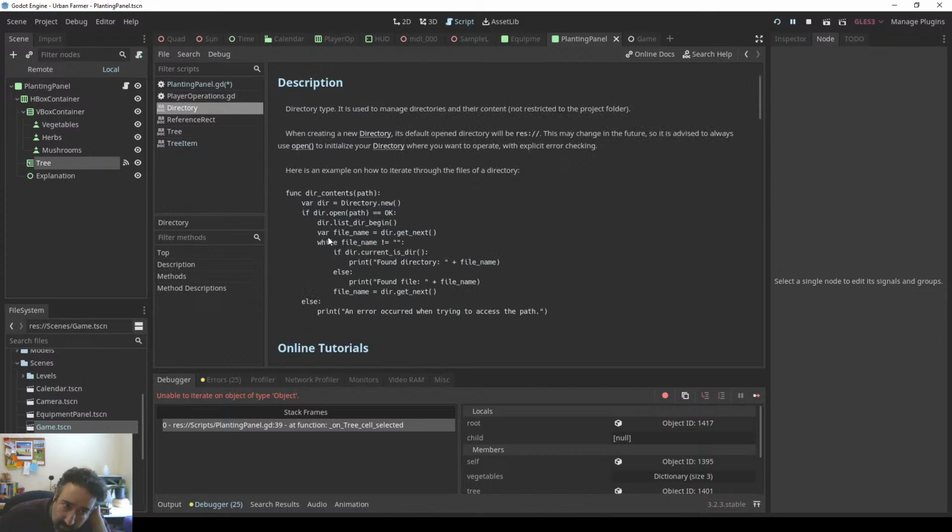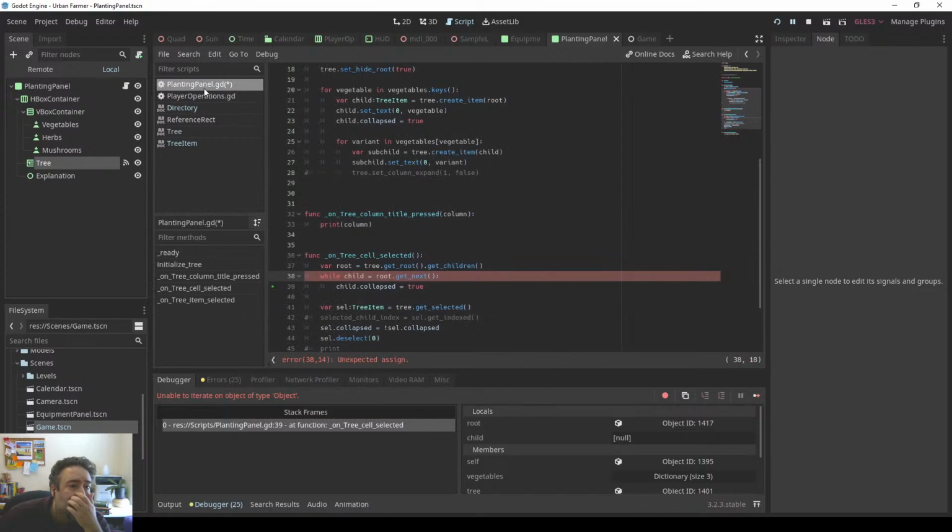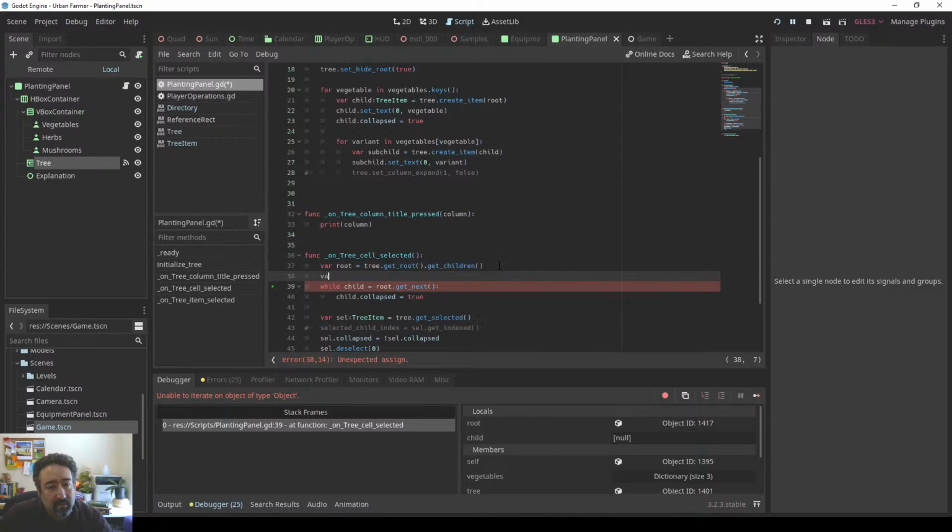And I think you do it like this, while file name. Yeah, you have to store this. So you check it. Then this file name is already registered, so don't do a double call. So var root, because you gotta be able to process the get. Do it this way, then you already skip the file. Then child is collapsed.